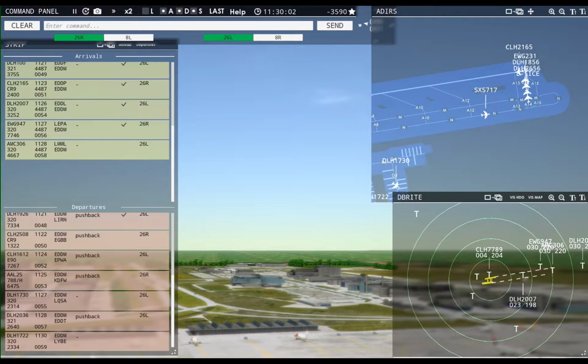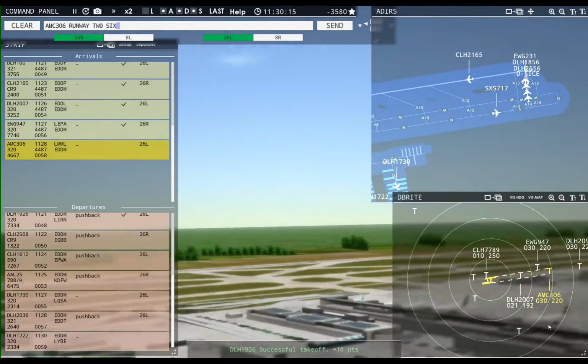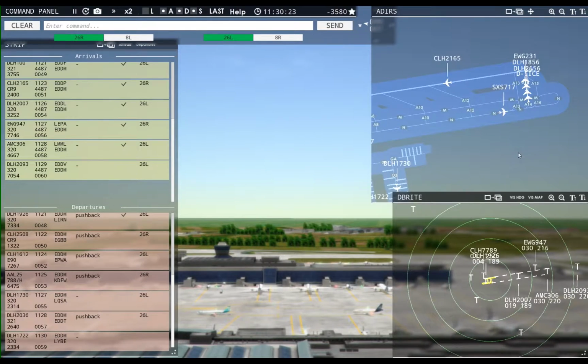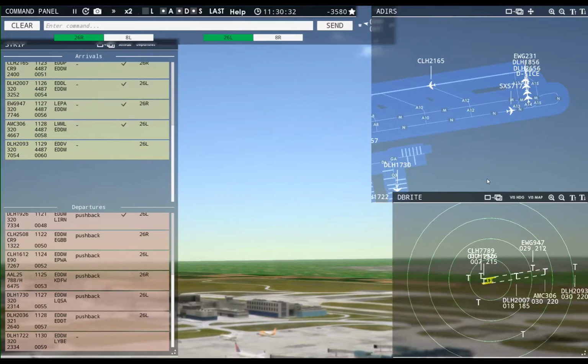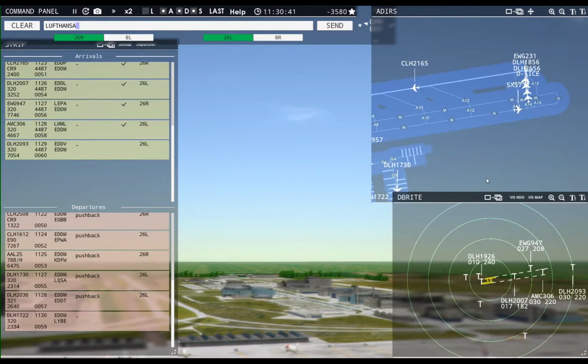Eurowings 947 with you, runway 26 right. Tower, Air Malta 306, runway 26 left, cleared to land. Air Malta 306. Tower, Hansaline 7789, requesting push and start. Hansaline 7789, contact departure. Roger, good day. Lufthansa 1926, contact departure.